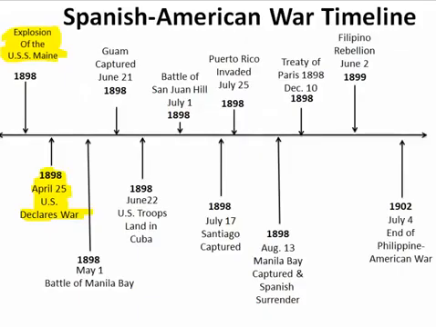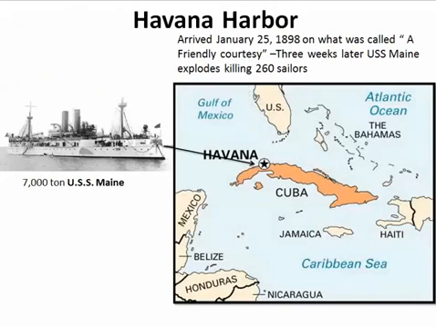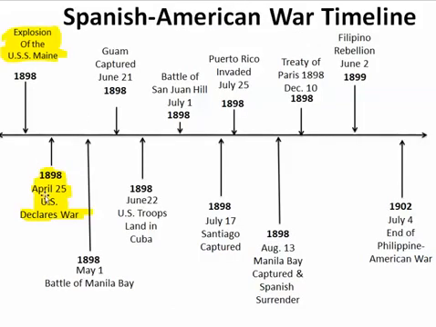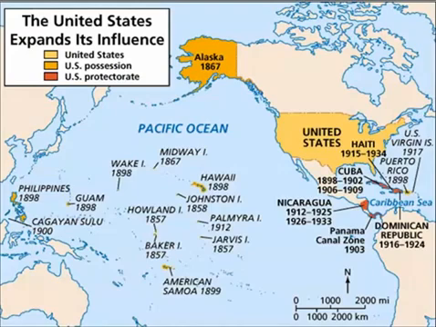And so the explosion of the Maine happened in 1898, and we said that date was January 25th, 1898, and on April 25th of 1898, the United States declared war. Okay, so we enter what becomes known as the Spanish-American War. As a result, we get a lot of these Pacific Ocean claims, and in the Caribbean here we get Puerto Rico, U.S. Virgin Islands by 1917, but American Samoa 1899, and Guam over here 1898, Philippines 1898.